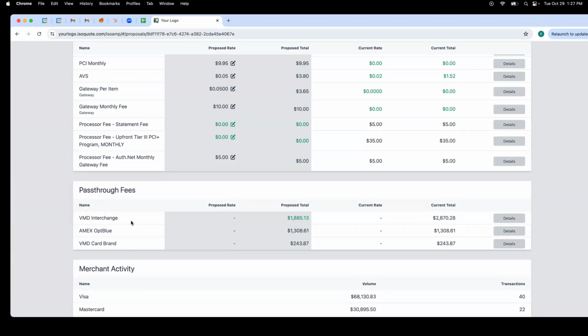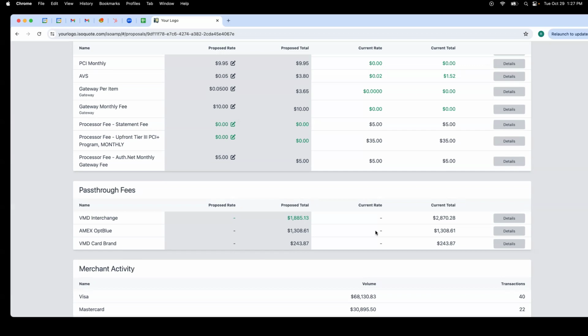When we make an estimate, you're going to see the word estimate beside anything that we estimate. So for an example, we might have a statement that comes in where we can pull the card brand fees and maybe we can even pull the Op Blue cost off of the statement directly, but the interchange cost isn't there. In that scenario, it's going to say estimate right beside the interchange, but then these two won't.